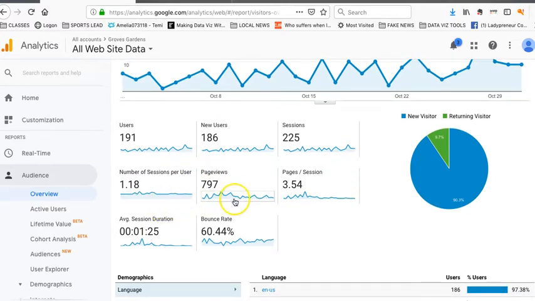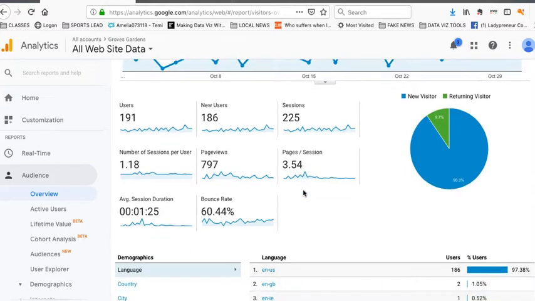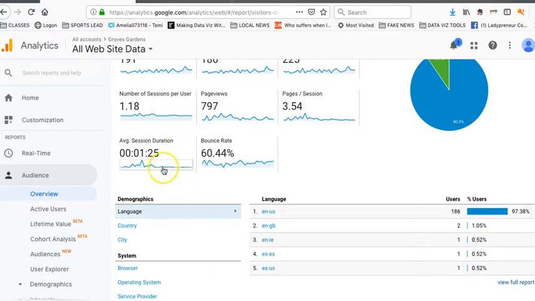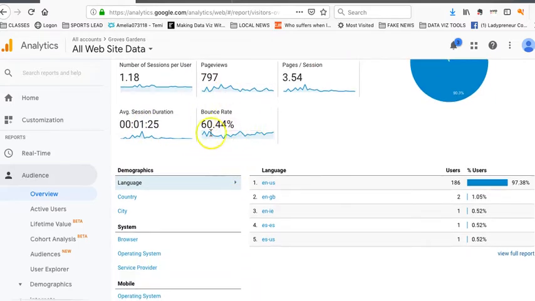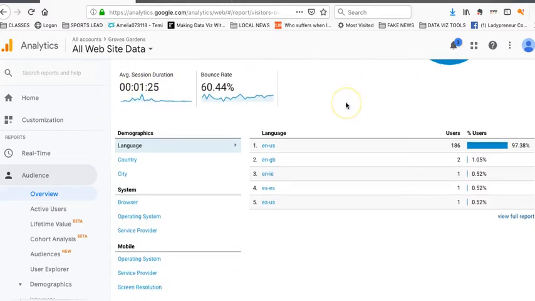Then I look at page views. So this will tell you how many pages they looked at on your website during that session. In this case, the average was about 3.5 pages per session. Cool, that's good. We want them looking at more stuff. And then we notice that they're spending about a minute and a half on the website. But keep in mind that doesn't account for the people bouncing off. And our bounce rate is about 60%. So that means we need to view this number with a little bit of caution.